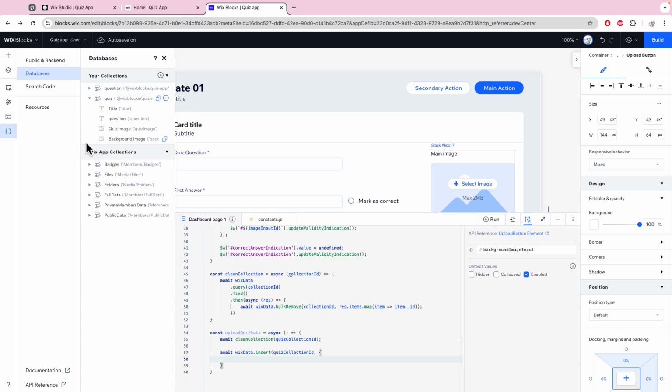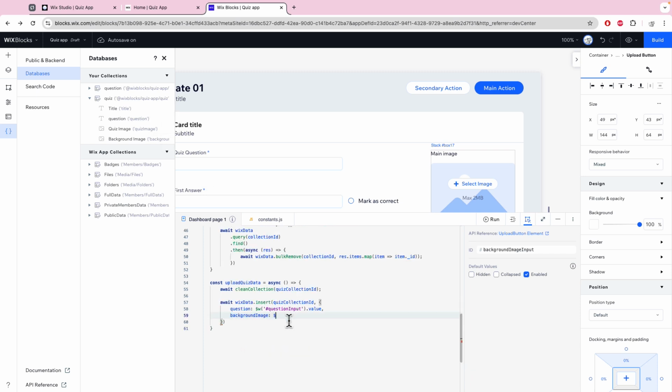We have the quiz database. So let's choose the question. Now we can pass it here, and this is going to be question input dot value. The second thing that we're going to upload is background image that we can copy from here.